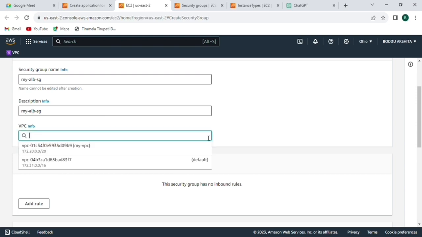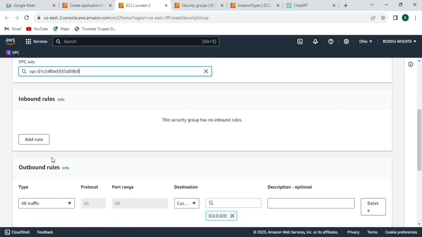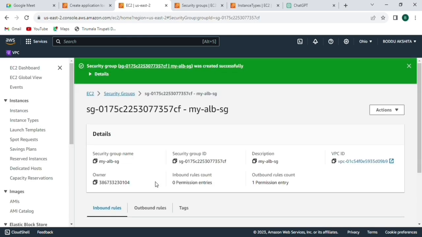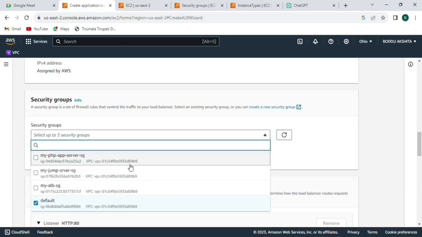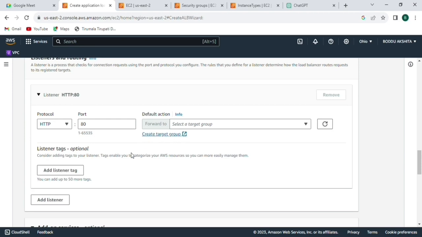Here we need to give our VPC, select my VPC, and create security group. Now after the creation of security group, go back, refresh, and you'll find the security group available. Select the security group.